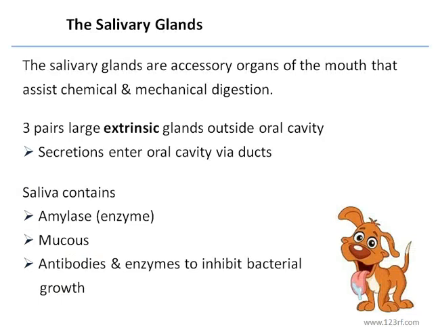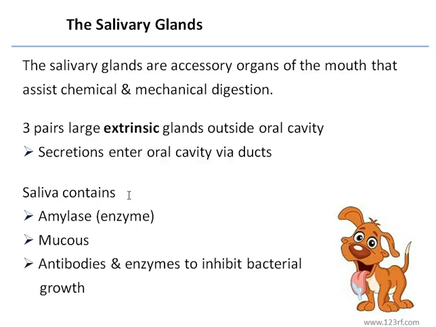So a set of accessory organs associated with the mouth are the salivary glands. Salivary glands secrete a fluid we call saliva into ducts that empty into the oral cavity. And we're going to focus on 6 of these extrinsic glands. There are 3 pairs. When we use the term extrinsic, we mean outside of the area of interest. So these salivary glands are located outside of the oral cavity. They are linked to the oral cavity by tubes or ducts, and the saliva they produce enters the oral cavity via that ducting system.